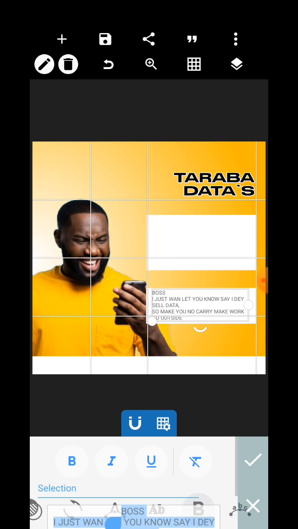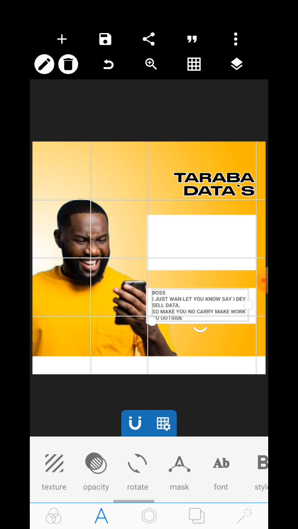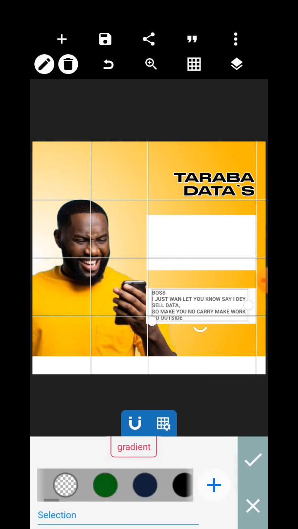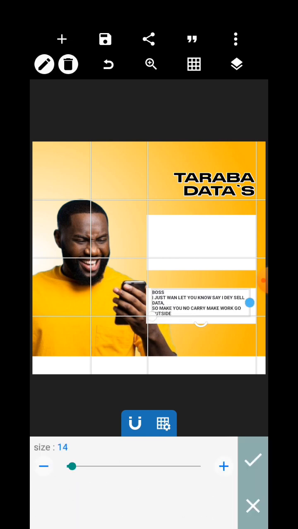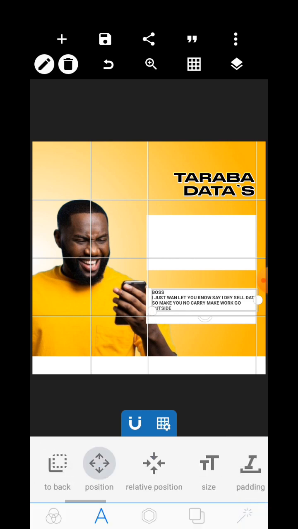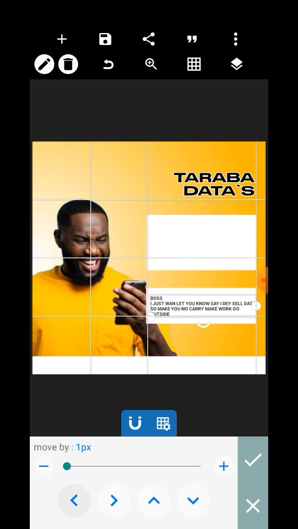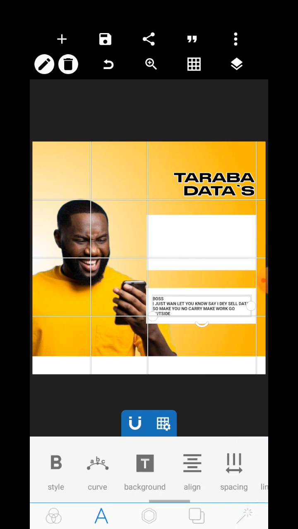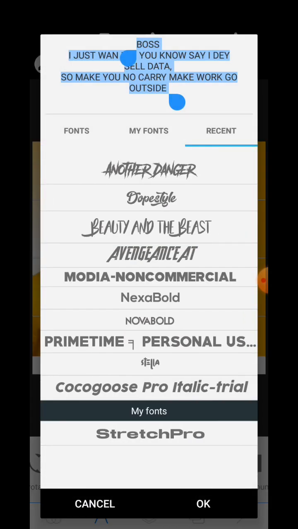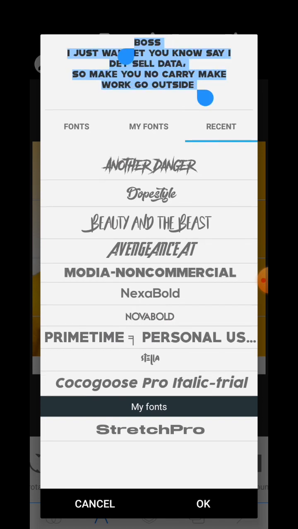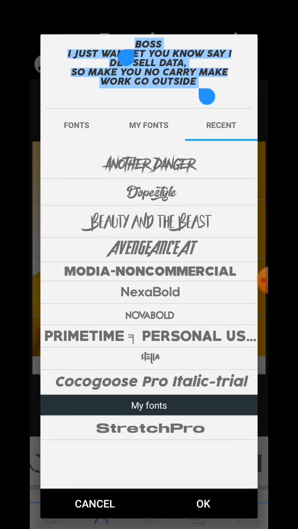Okay, so we are coming here to style. We bold it. I will change the color to black. Yeah, something like this. So we can also change the font. Change the font to that same font, but we can use a simpler font.